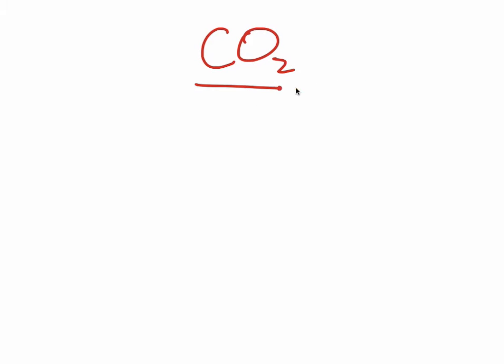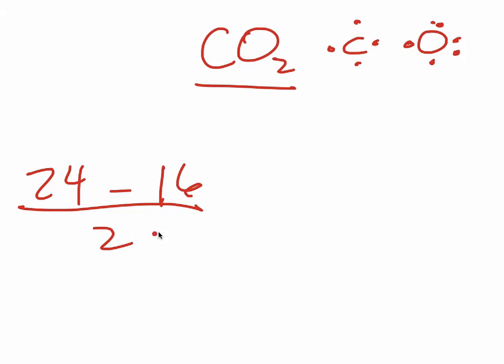Let's go ahead and do something a little bit more complex. Not really that complex: CO2. Octet electrons: 3 atoms, all needing 8, so that's 24 octet electrons, minus valence. Carbon always wants 4, and oxygen has 6, and there's 2 of those. So 6 times 2 is 12, plus 4 is 16. 24 minus 16 is 8, divided by 2 is 4 bonds.